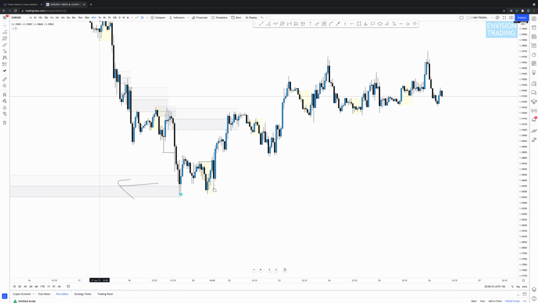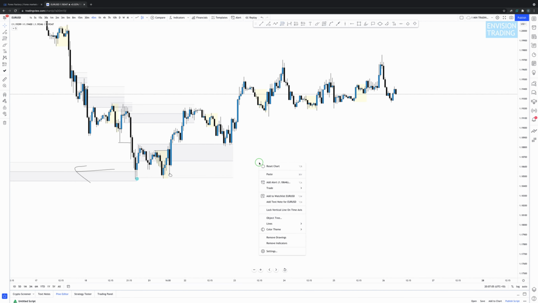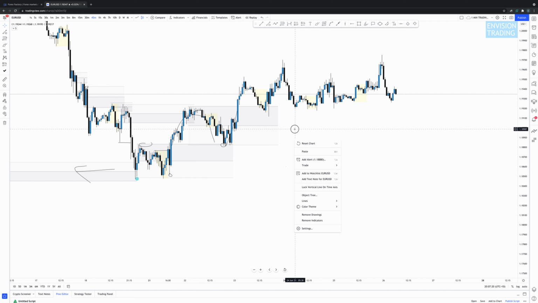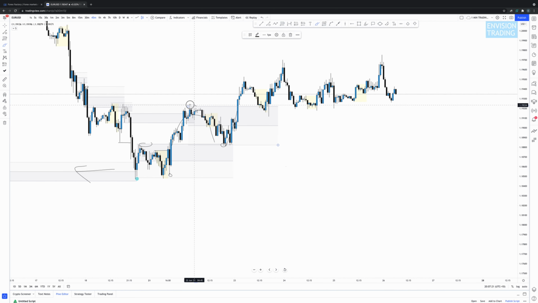Let's zoom out a bit. We have a higher time frame range. And the same thing applies. What happens? We break, we go back around, we mitigate to then go long again. And the same thing here. We have a higher time frame range. This is the high. This is the low. We drop down to mitigate. There's also a range in here. This mitigates, then break up.